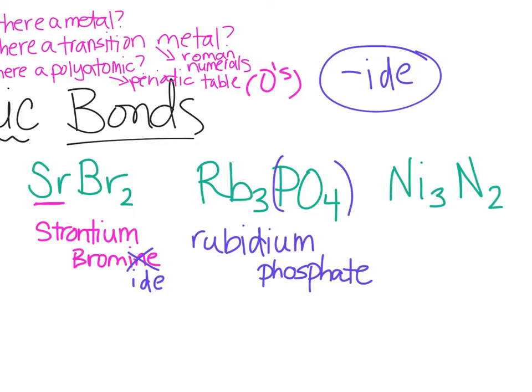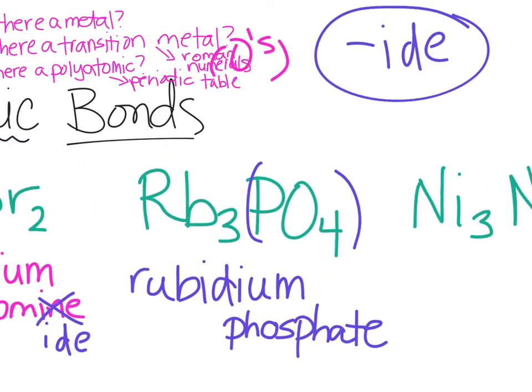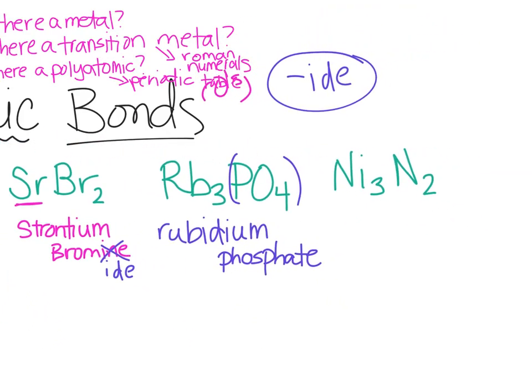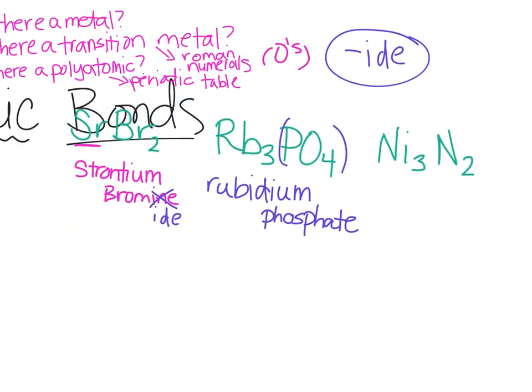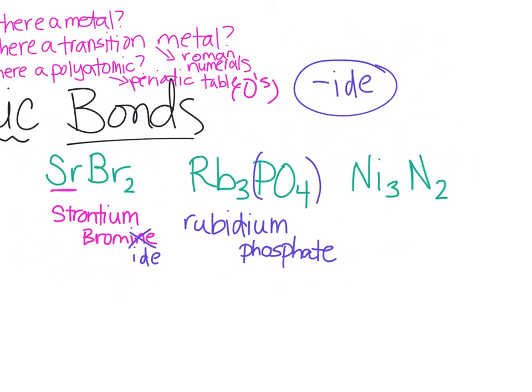Heck yeah. So I'm going to zoom in so that we can really focus. I just need more space. All right, so we have Ni3N2. So once we have a transition metal, do we know the charge on that transition metal? Because we know we have to add Roman numerals eventually, right? So do we know the charge on nickel? No, right? Who are we going to rely on? Which one of those charges do we know?